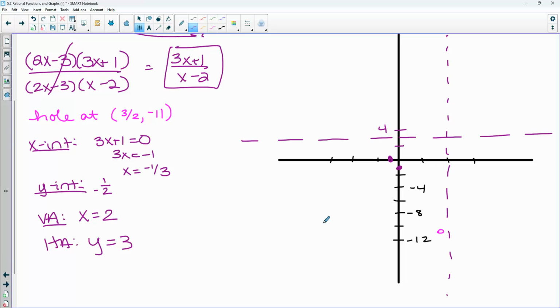All right. Now we need to draw the graph, and we can tell this first part has to be below the horizontal asymptote because that's where my points are. It has to make sure you go through the hole there. So we just need to figure out if this part is above or below, so let's plug a 3 in. So we put in 3. And we get 10 over 1, which is 10. So that is above. So it should look like that. Any questions?